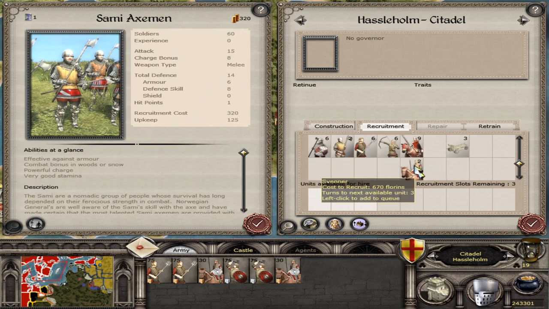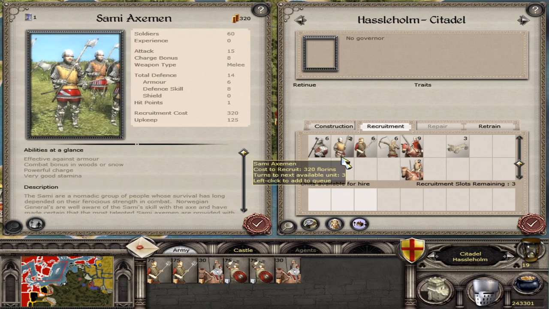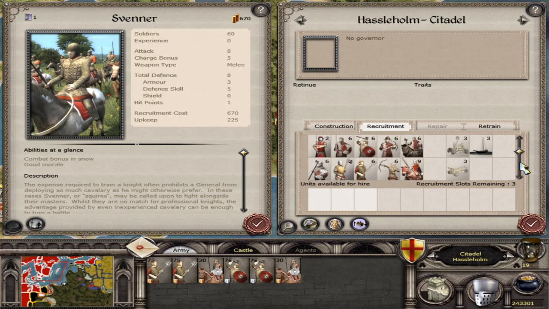Another unit we get, a very interesting one, is the Svenner over here. A bit like scouts, slightly less defense than your normal scouts, but double the attack. 8 attack, 5 charge bonus, and worth noting, 60 soldiers. I'm on the large scale size, which means that's the same as the infantry. This is a huge pack of cavalry, light cav, who have a good charge in them. So they'll charge in, they won't last very long in battle, but with the amount there are, they can do some fantastic work, and you'll be mopping up all of the fleeing, routing enemies with those chaps. I think they're a lovely, lovely unit.